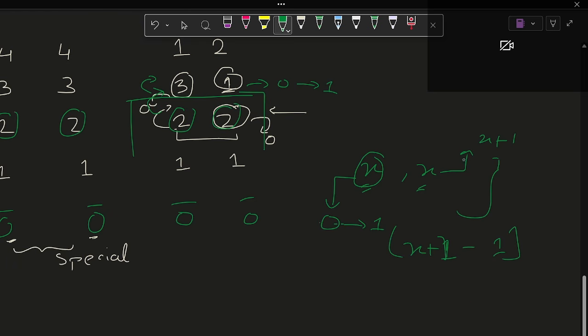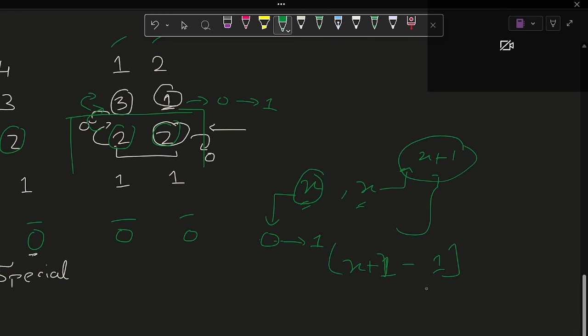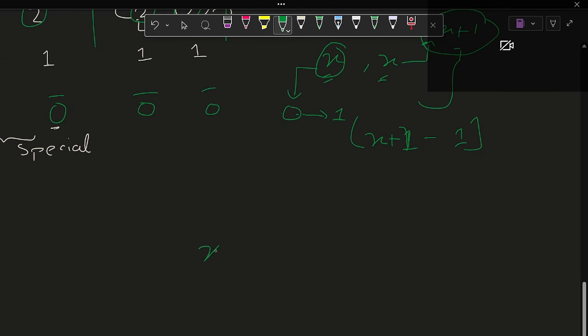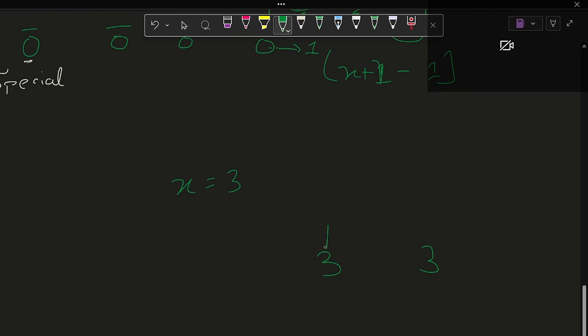Or if you even try to decrease this in the final step, suppose the value of x was equal to 3. Both of them were equal to 3. In the next step, this became 4 and you choose to decrease them, so this will become 1.